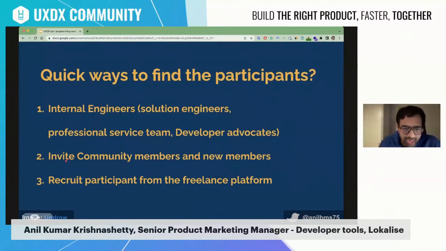Another way is, if you have active community members, before inviting them, see how you can help them, like answering their questions. For example, in my case at Contentful, when I wanted to talk to community members, I looked into our community Slack channel.